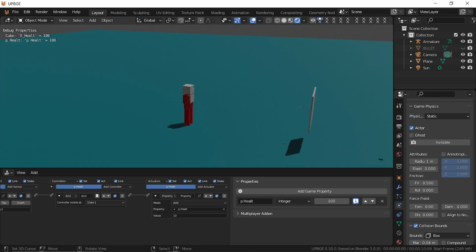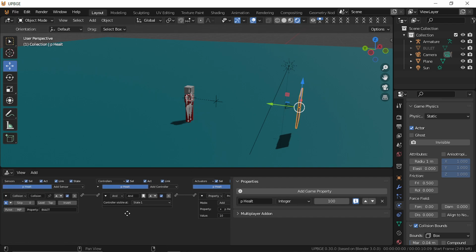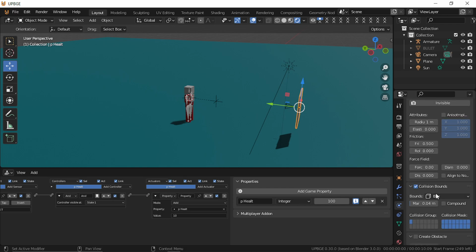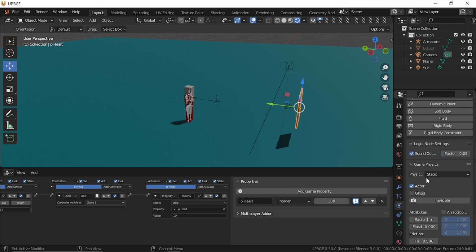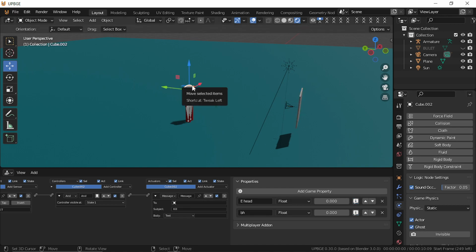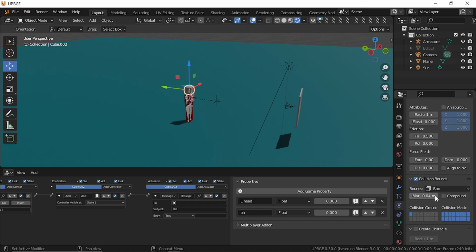Let me come up with guys real quickly. Basically the same. Collision bounds. Static. It's exactly the same.